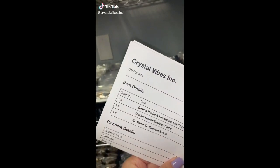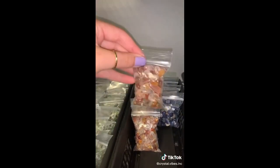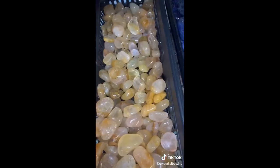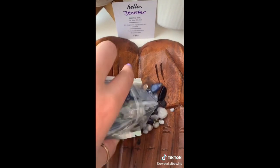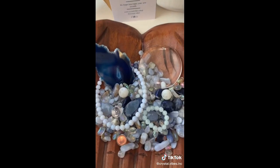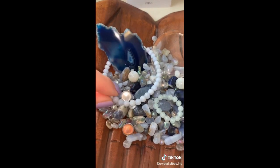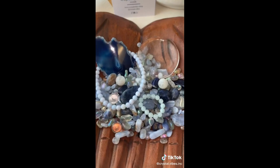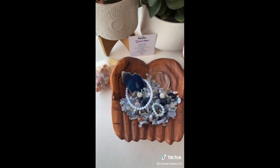Jennifer, thank you for your order. Let's pack it. Starting off with one golden healer fire quartz chip bag, a beautiful golden healer tumbled stone — actually, let's grab two. And a beautiful water element scoop. Jennifer, in your scoop I see a gorgeous blue agate slice, a blue lace agate bracelet, some tiny moonstone spheres, a clear quartz round, an aquamarine ring, and lots of other goodies. I hope you love all of your new Crystal Vibes crystals.